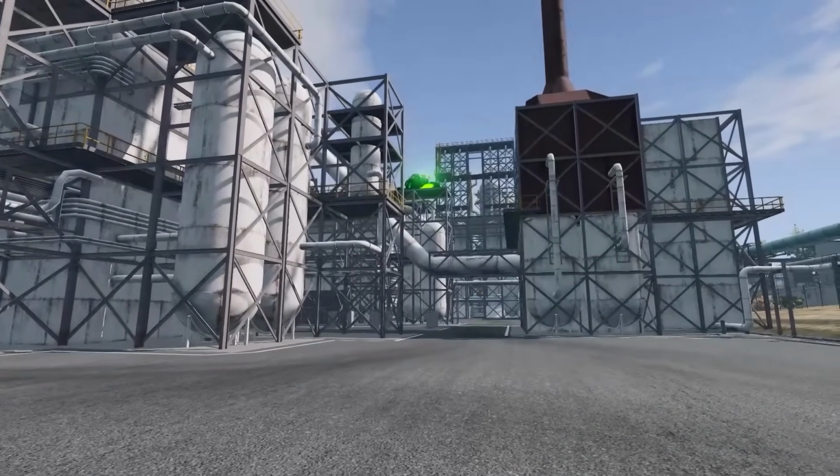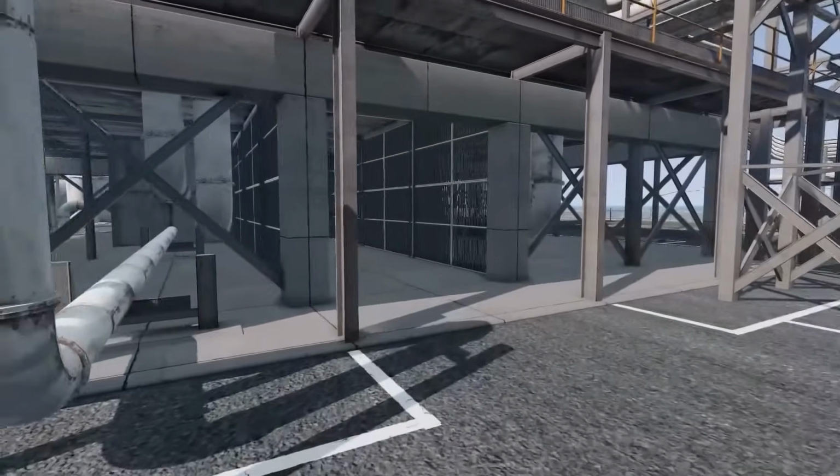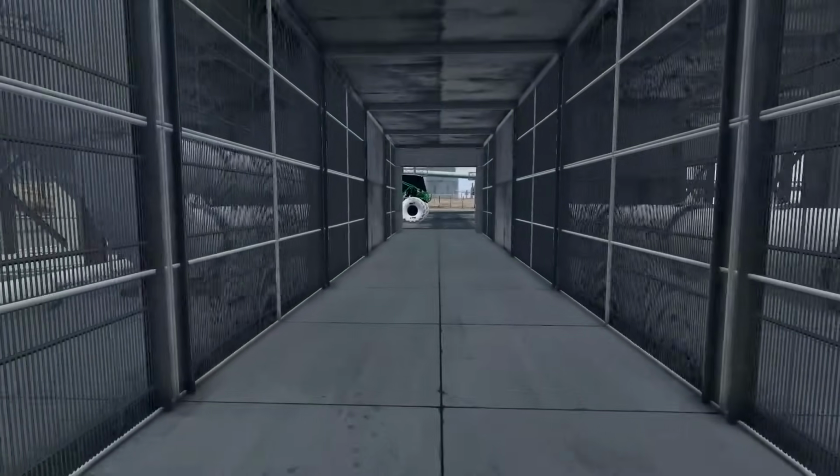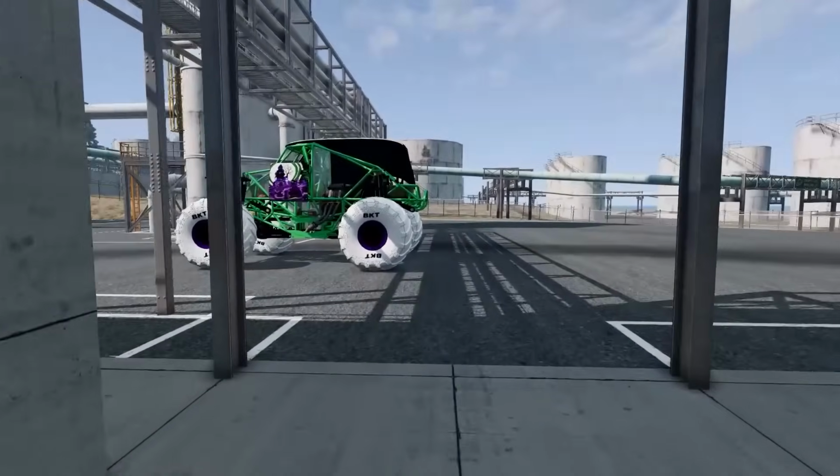I hear something. Oh gosh, guys. Uh-oh. Well, that is not a zombie. That is Alien Invasion, and we do not want to mess with him. This guy always messes up our trucks. Let's get out of here. I think we can get out of here without hopefully getting caught.